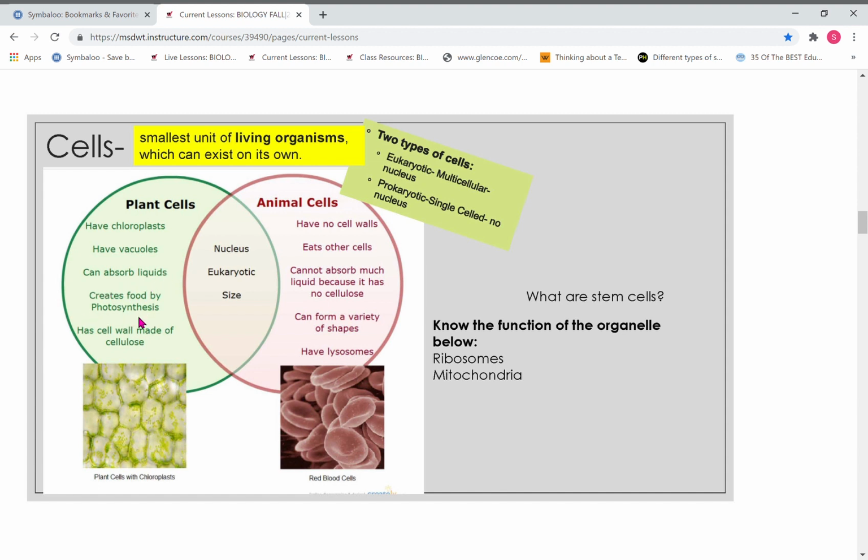Plants create food by photosynthesis. We just talked about that. So photosynthesis is taking in water, taking in carbon dioxide, using the sunlight, and then converting it to sugar and oxygen. The oxygen is used for us. It's also used in respiration. Remember, all cells respire. Plant cells, animal cells, any living cell is going to respire. That respiration takes place in the mitochondria.